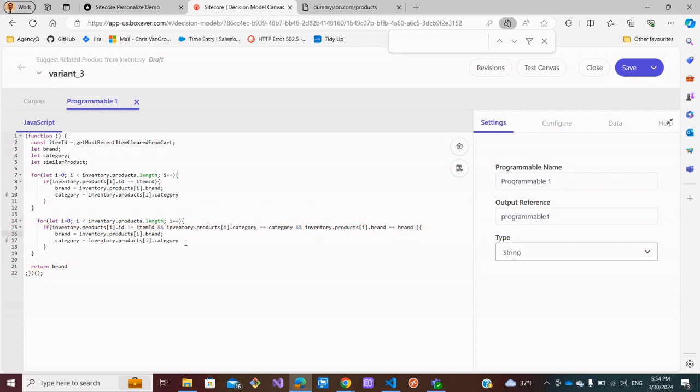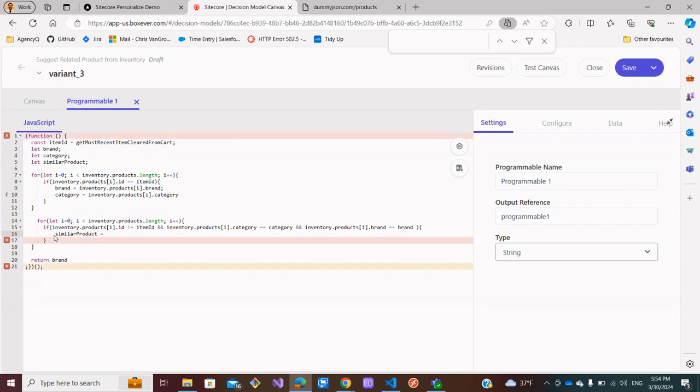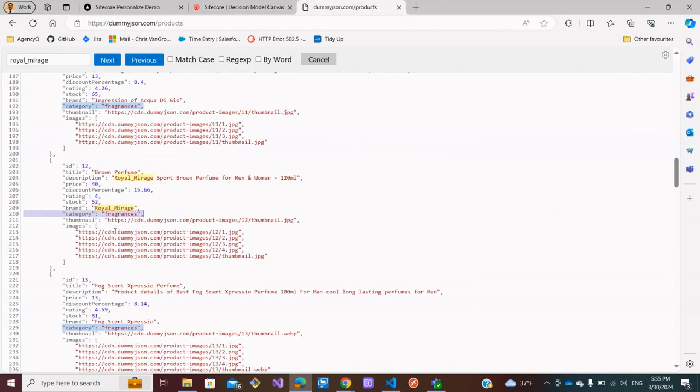All right, and if that is true, we're going to say similar product is equal to this whole thing. Okay.